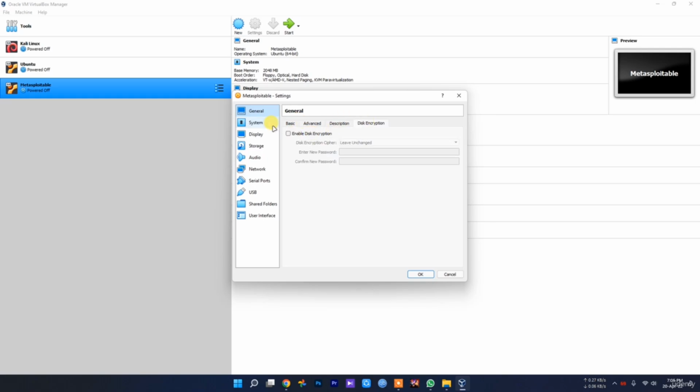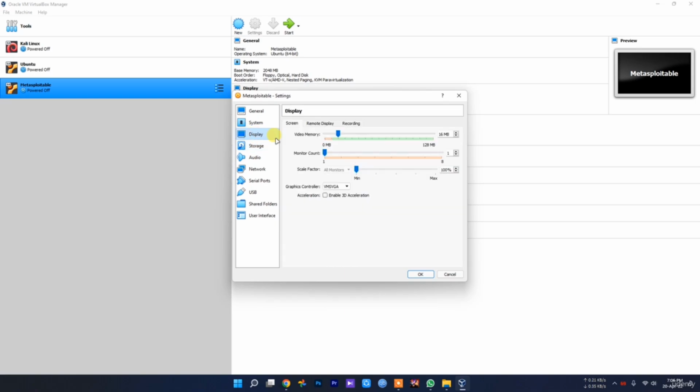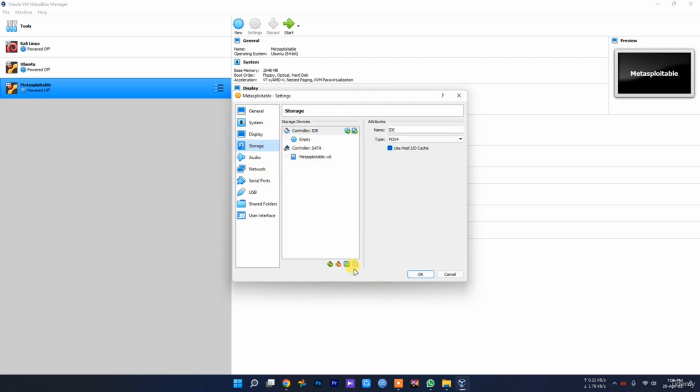We don't need to change any of this, we need to change here. You can also give it more memory if you want, but we need to give it more CPU power. So make sure you give more processors. I am using 2, so give it at least 2 processors. In display, make sure everything is set to default, and here just click add new storage.